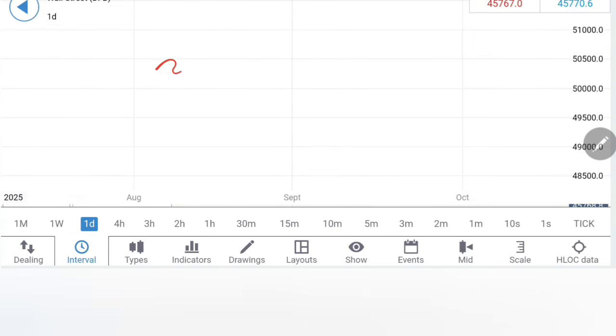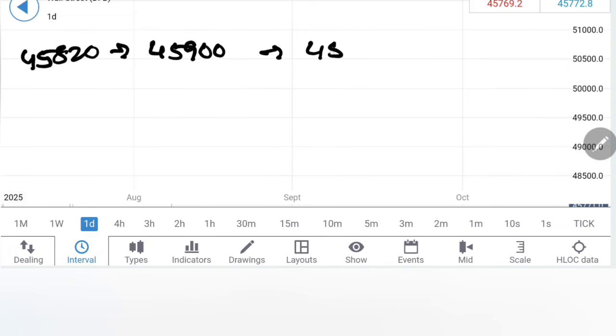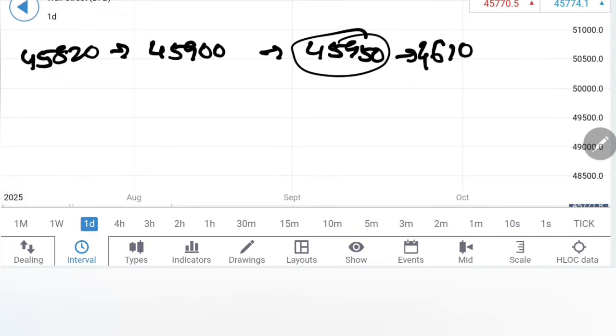So considering this, where you should buy, I will recommend you to buy at 45,820 levels. Expect 45,900 and 45,950. If at all it trades beyond 45,950, that should confirm a possible reversal, which is going to take it towards 46,100 and 46,250 levels. And in fact higher, yes, 46,500 the next.